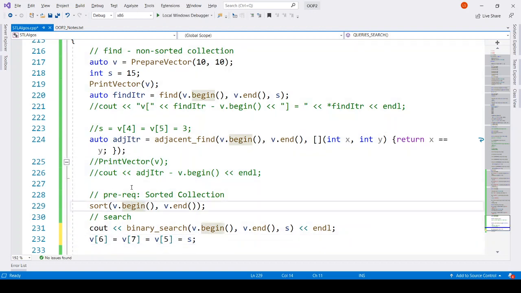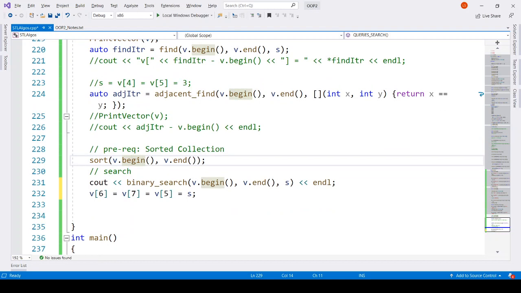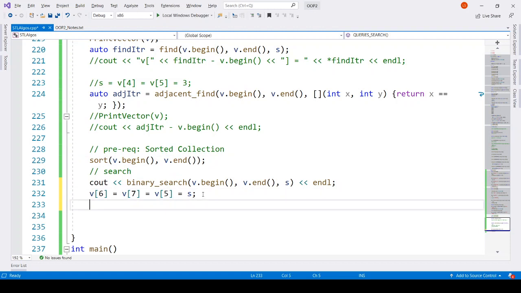Okay, so now we have 5, 6 and 7 as the same values, which is 15, right? Now equal range will return us a pair. So equal range will search in the whole of the vector, and we are looking for the S value 15. It will return us a pair, an equal pair.